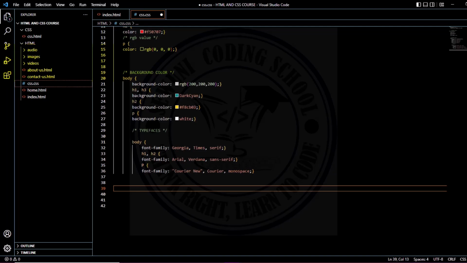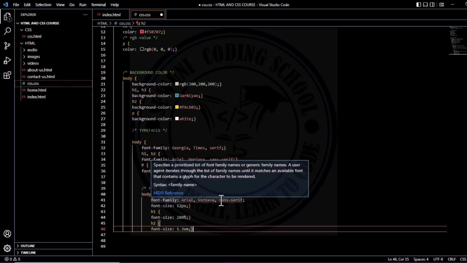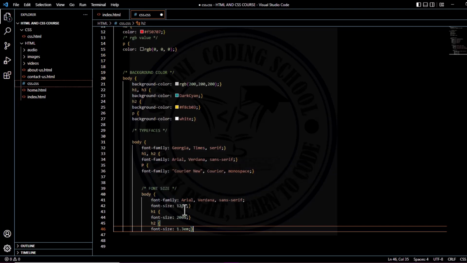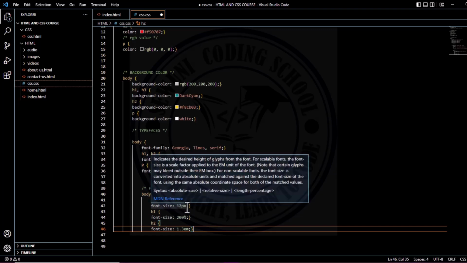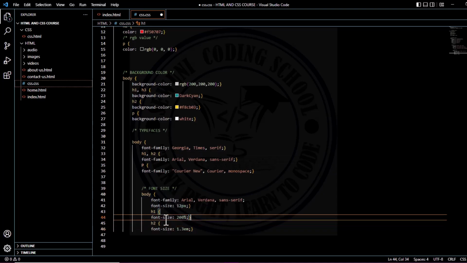So let me just comment out. Now you can realize that the entire body, I've given it a particular font family I want, and I said the entire body should be 12 pixels, and my level 1 heading should be 200%, and my level 2 heading should be 1.3 em.